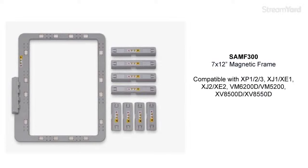Now, there's a new kid on the block, and that is a flat magnetic hoop. And those, again, are very similar to the dime hoops, and maybe you've got another brand as well.